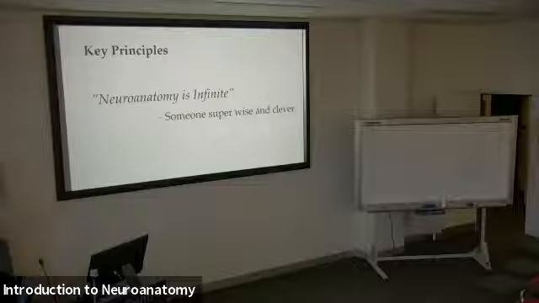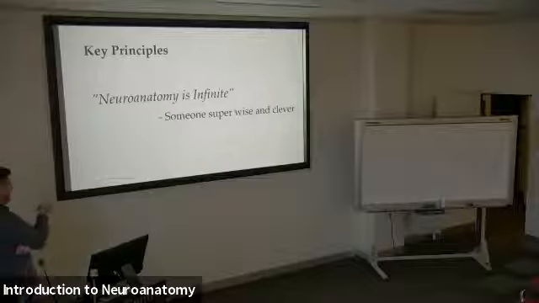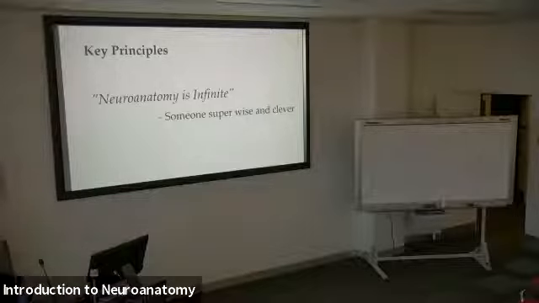So by now you should feel that neuroanatomy is bloody complicated, right? There's so much stuff to it. In fact, someone very clever said it's infinite, and I think that's true. What I was trying to do today was just give you a bird's eye view, so now you know what those terms mean in some context. You shouldn't know it all, and you should probably feel overwhelmed, because that's a lot.